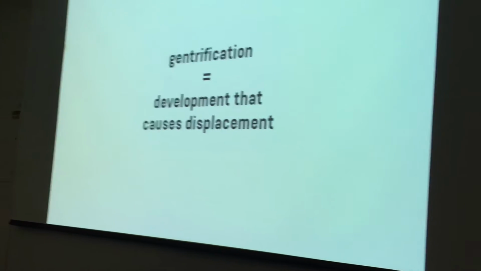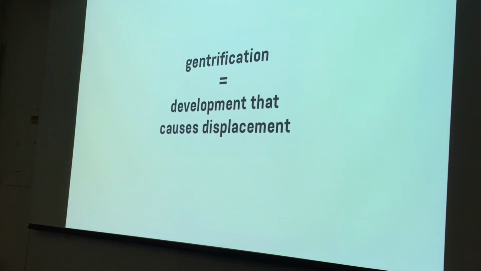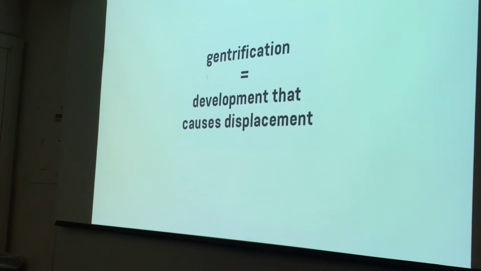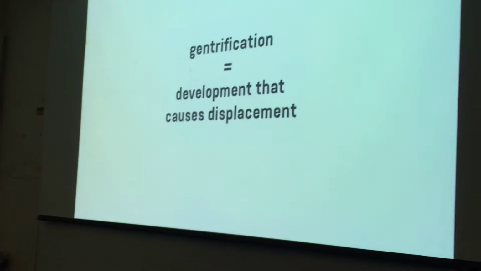So for the sake of this conversation and this presentation, I have defined gentrification as development that causes displacement. It's a loaded term at best, and there's a lot of baggage associated with it, either visually or demographically, but for the case of this and my capstone project with reinvestment funds with the MSRD program, I think displacement is at its core.